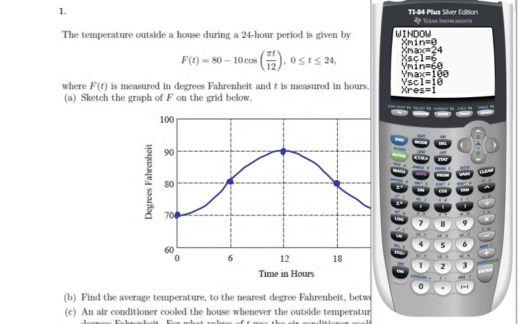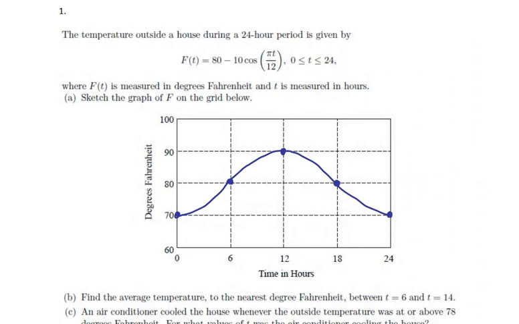Once we have that all set, we should be able to go over and graph. And we do want to make sure that we're in radian mode, which we are, and we can see the graph looks something like that. So this is a calculator problem. It's okay to use the calculator, but I just wanted to show that you can get a lot of those points there without even doing that. Alright, so that's part A. We'll put the calculator away.